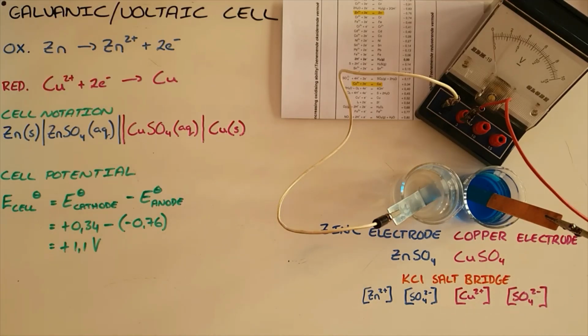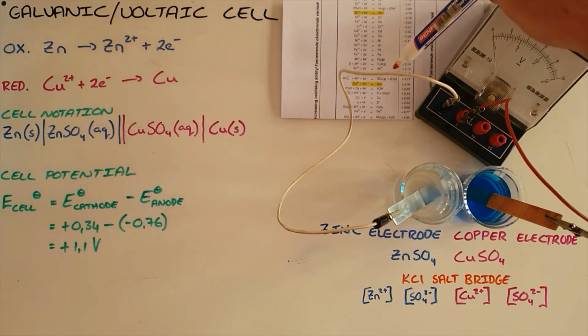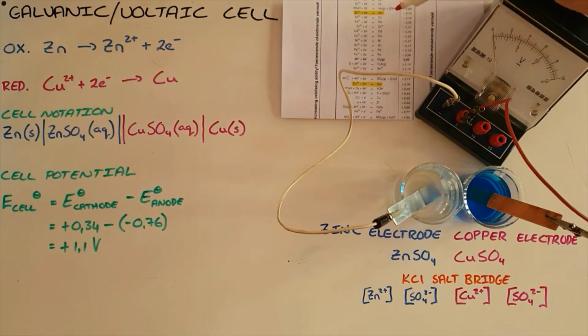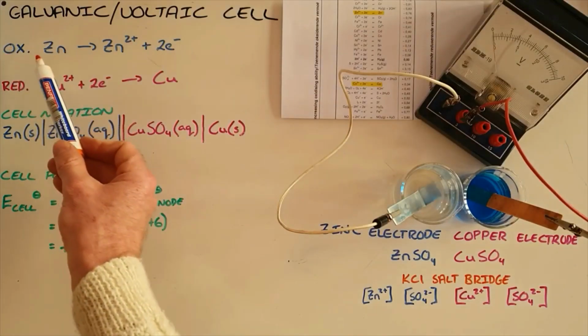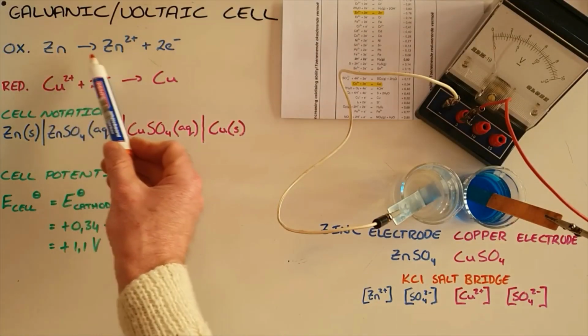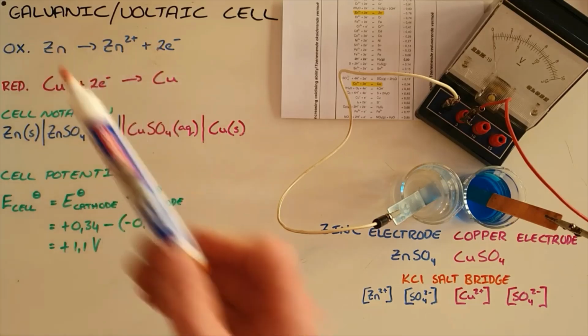So the two possible half reactions here are that of zinc and copper, and I would use the table of standard reduction potentials to determine which direction the spontaneous reaction occurs. And we can see here that on table 4B, since the zinc occurs above the copper half reaction, we can say that the zinc is going to be oxidized, and therefore our oxidation half reaction is the zinc solid breaking apart to form zinc ions and electrons.